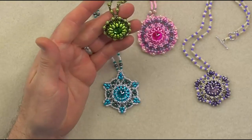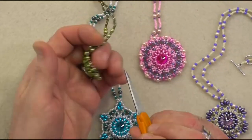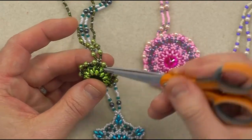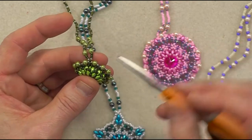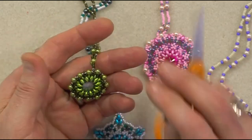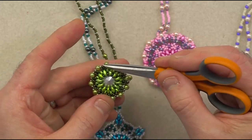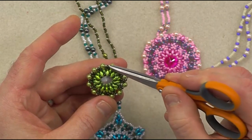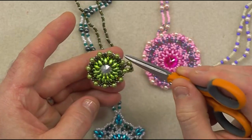And what I've done with this one is we've got our 2 rows of SuperDuos at the front and our SuperDuo at the back that we discussed in the tutorial. And then all I've done is we've got our group of 3 little 11Os that we did in the tutorial. And then on the back, we've got a group of 5, but in a different way. Instead of having a group of 3, let me show you from the back, that might be easier. Instead of having a group of 3 on the back, we've got a group of 5. And then in between the groups of 5, I've added an 11O and a 4mm green shell pearl. And that's all I did to complete this design all the way around.